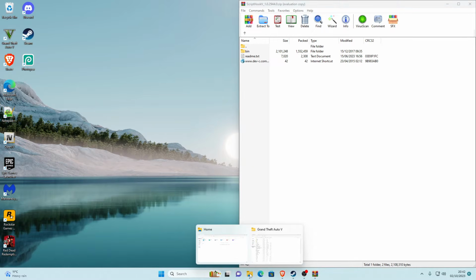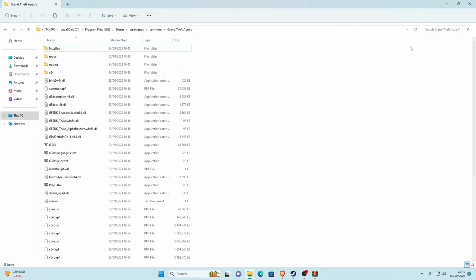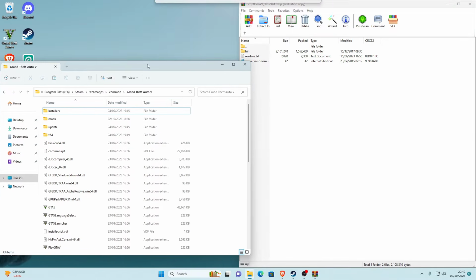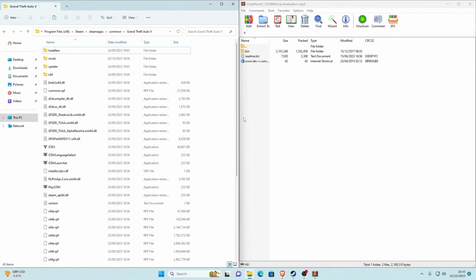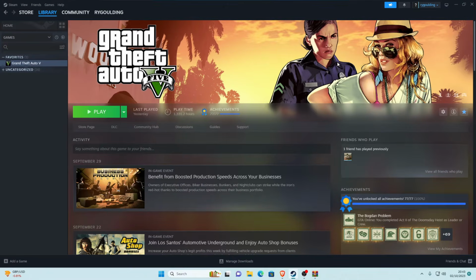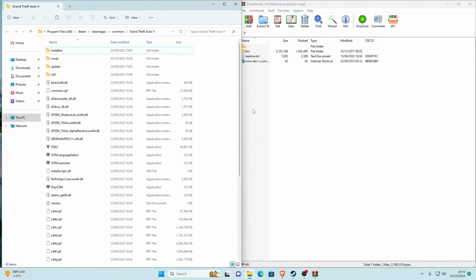Then we want to go back to our main game directory. Close that. Put it there, get everything organized. So we've got our main game directory open and our Script V open. Just in case you lose this, we can do it again. Just go back to your Steam. Once you're in your Steam, go find your GTA V. Then you'll see a manage tab. Click on that, go down to manage, then browse local files, minimize, and then get it back up.